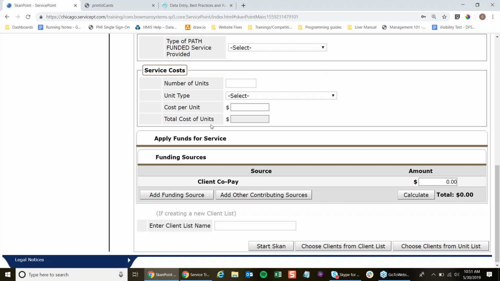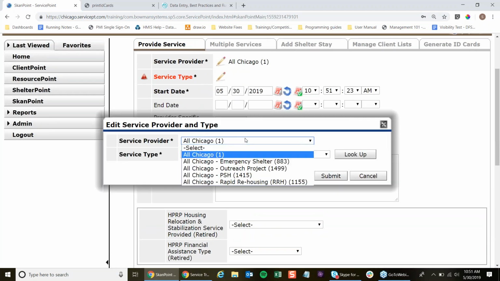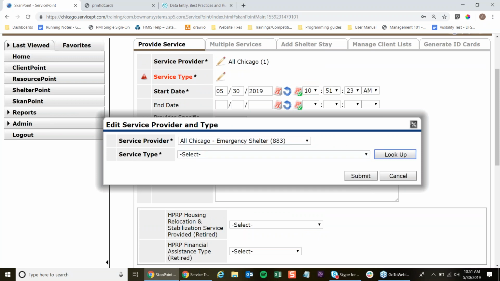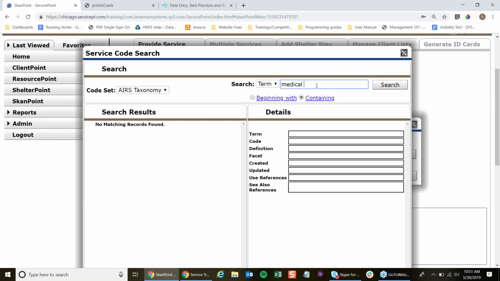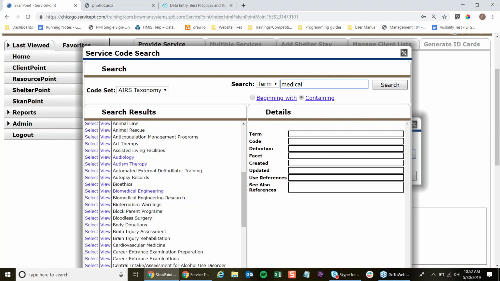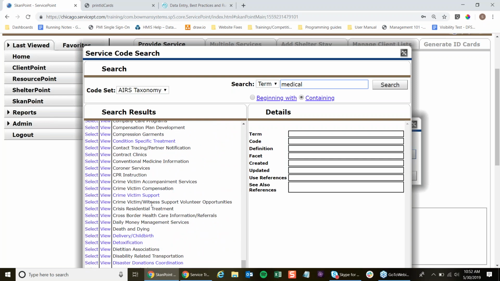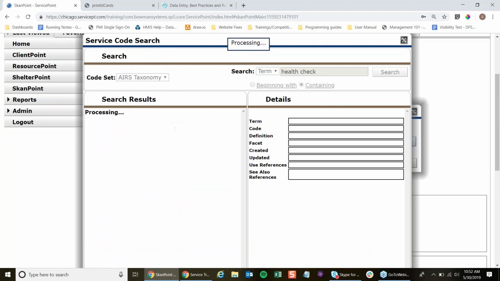The use case for this, I really think, is if you run an emergency shelter and a doctor comes to provide some pro bono checkups on your clients. In this instance, I'm not finding the service, so I'll say medical check. Health check.